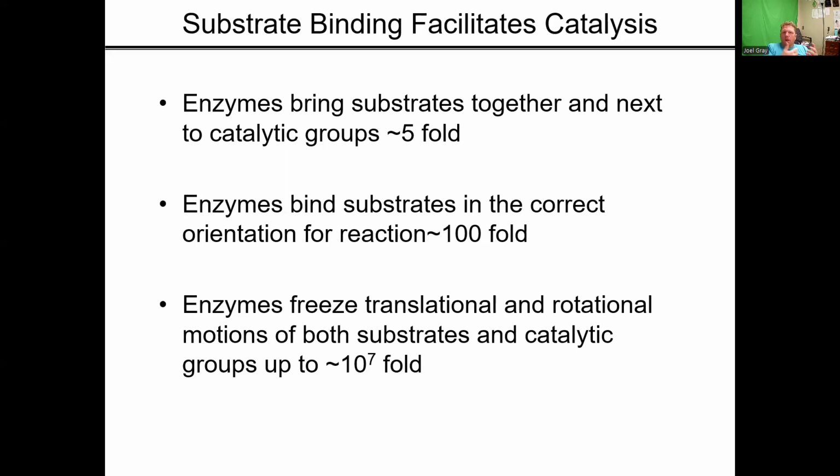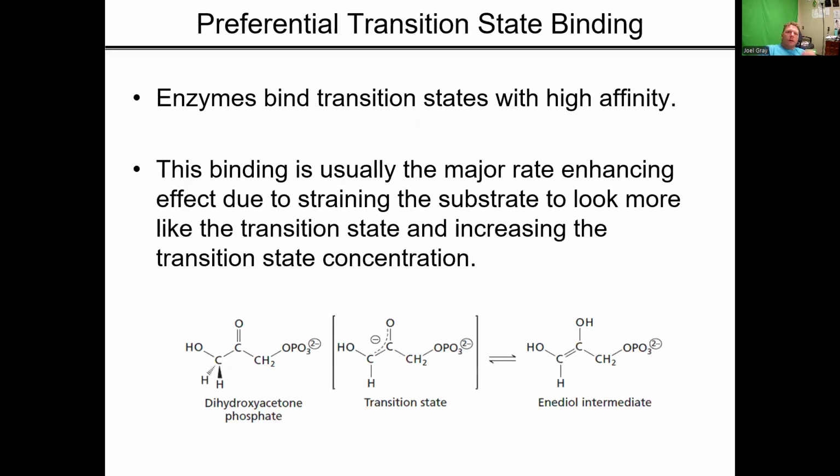These substrates are effectively the same way. When they are facing one another and all of their atoms and electrons are in the correct rotation and correct positioning so that they can react with one another, the rate enhancement is 10 to the 7th fold. So we're going to see them go faster, and we're going to see them go faster by this much.